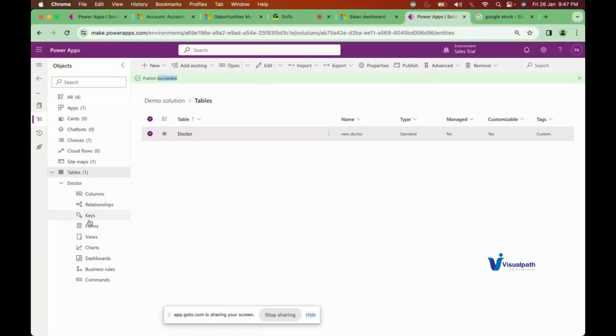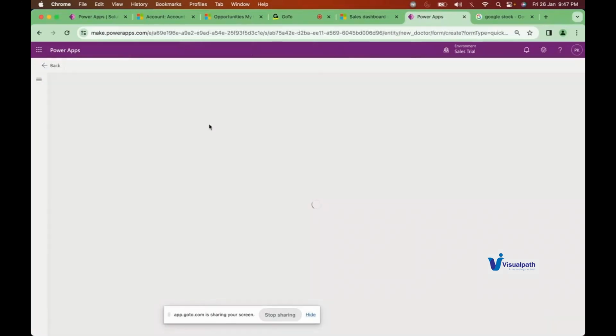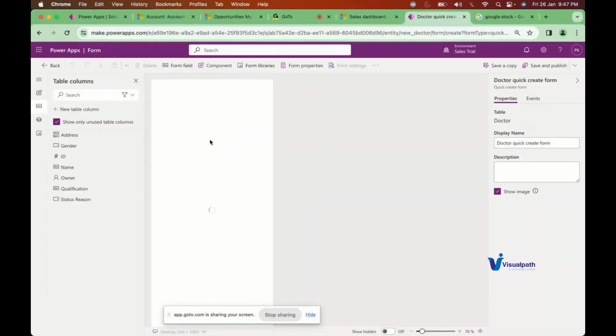And since it is published, I can go ahead and create one form of type quick create. So now on the quick create form, let me add the columns. Let it load.